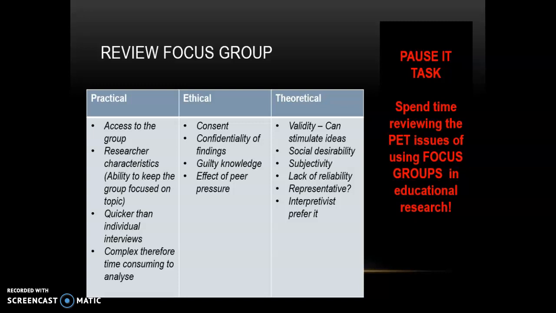Theoretically, validity, it can stimulate ideas, it can get people thinking, and you can get a lot of detail from individuals. However, there is that social desirability issue. Subjectivity, it's high in it. However, because of the lack of structure, because you don't have fixed questions, you're allowing people to speak and pick up on and bounce off ideas. There is a lack of reliability, which then means that positivists don't prefer this method. Sometimes you might only do 1 or 2 focus groups. So are the people that you're researching, could you generalise back to the target population? And because of this high level of validity, interpretivists would prefer this method.